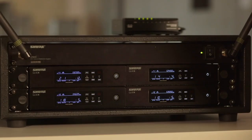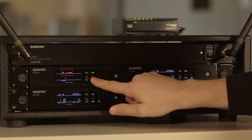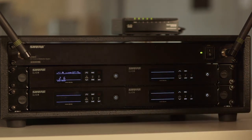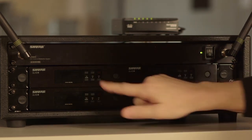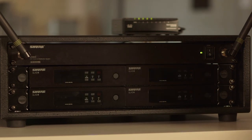To begin the network scan, press the menu button until network scan appears and is flashing on the display, then press enter. On the receiver used to scan, press enter to deploy new frequencies. The front panel LEDs of all the receivers will blink when the frequencies have been assigned.